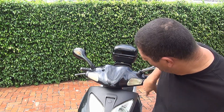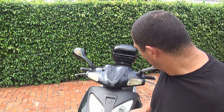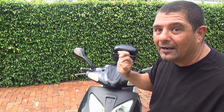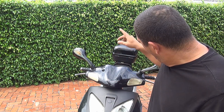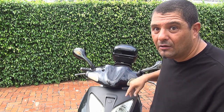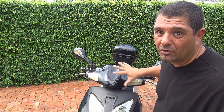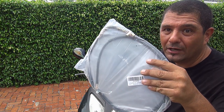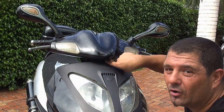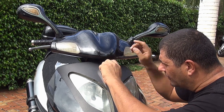We only have to remove the two mirrors, a long screw down in the lower part of the nose, and the two bolts on the mirror — you're going to need an Allen wrench number 6 for that. After that, remove a few things on each side: there are two covers that you're going to need a Phillips screwdriver for. Make sure you don't break anything because everything is made of plastic. First, we'll remove the long screw underneath the nose — you'll need a long Phillips screwdriver.